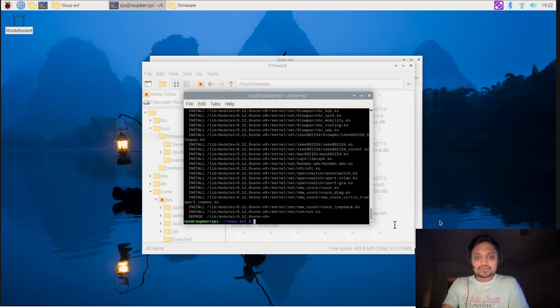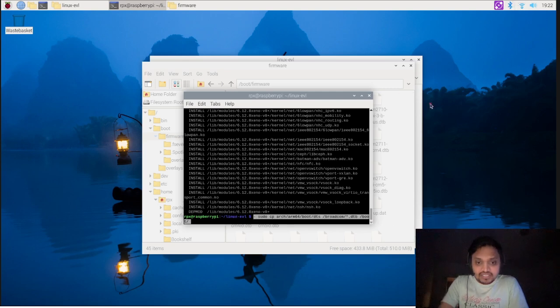Yes. Now we can copy all the device tree blobs to our main file, which is our mainline kernel. So yeah, all the built device tree files are in arch/arm64/boot/dts, and we are going to put these in our boot file.